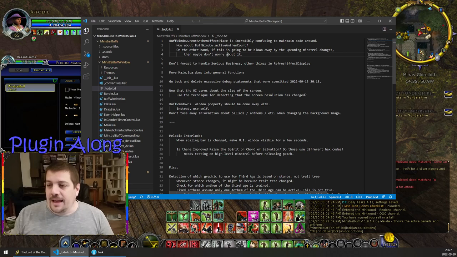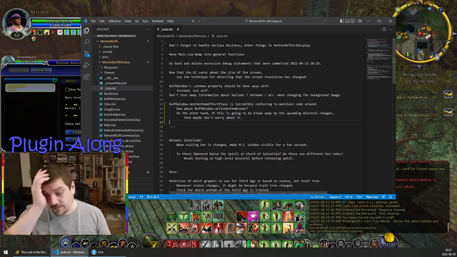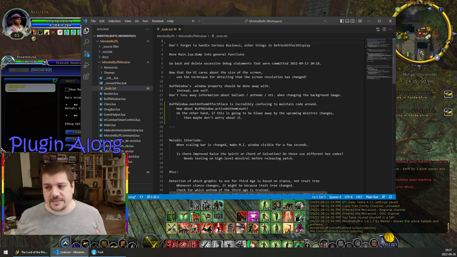Okay, so I made a note last time that there's a variable called next anthem effect place, which is very confusing to deal with, but it does work and we can just work around it for right now. So I want to say that's not a very high priority thing for today, but it's definitely on the list of, oh yeah, if I can wave a magic wand and fix it, we want to fix it. All right, so don't forget to handle serious business and other things in refresh effect display.